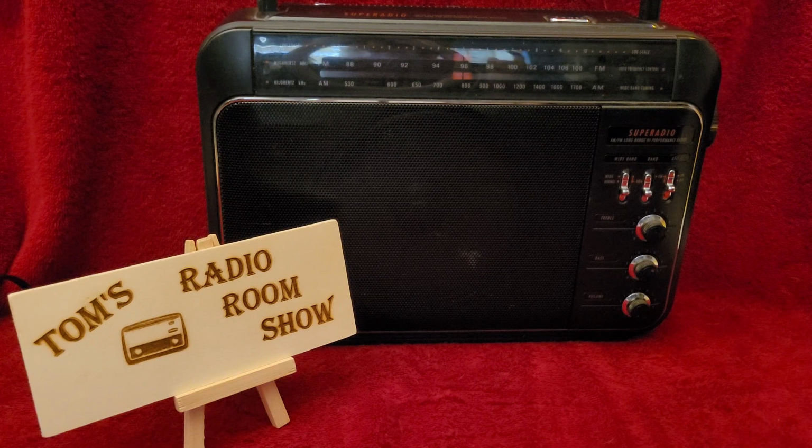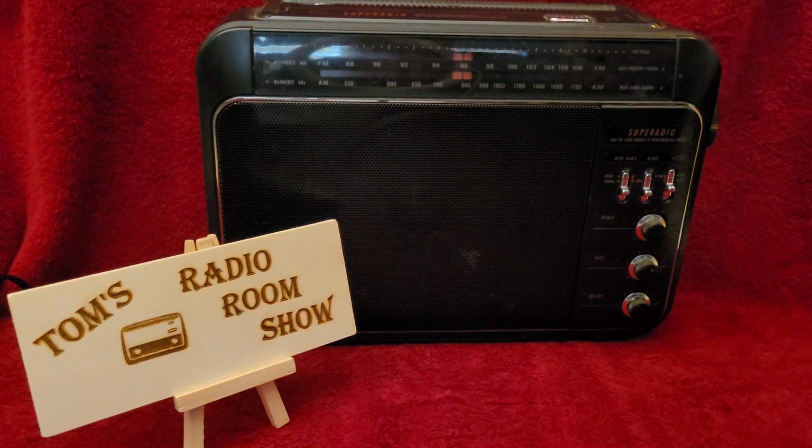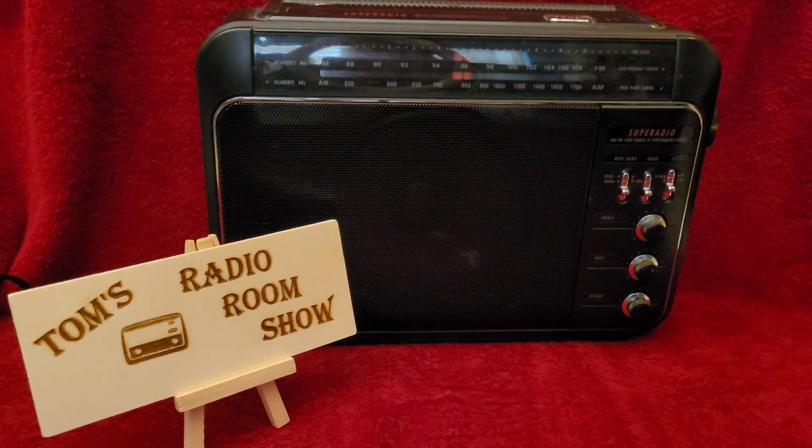It runs on either 6 D cells, which makes it quite heavy. Got a nice, big carrying handle, or it runs on a built-in AC power supply, which is what I'm running it on right now. With the 4 IF stages, the SuperRadio has superb AM reception, which I'm going to show you in a few minutes. The FM reception is pretty good too.